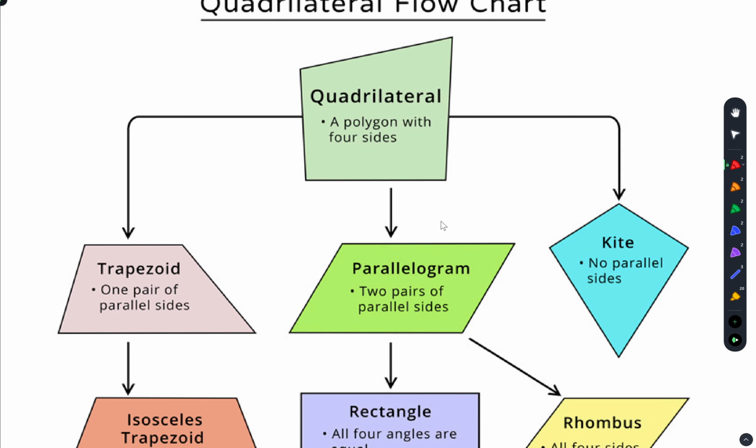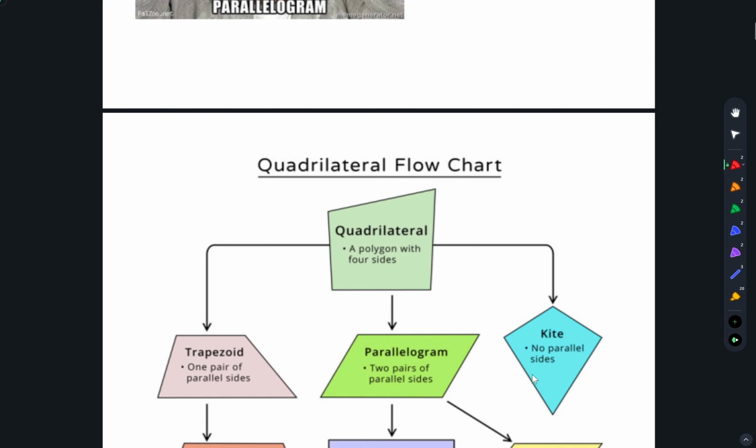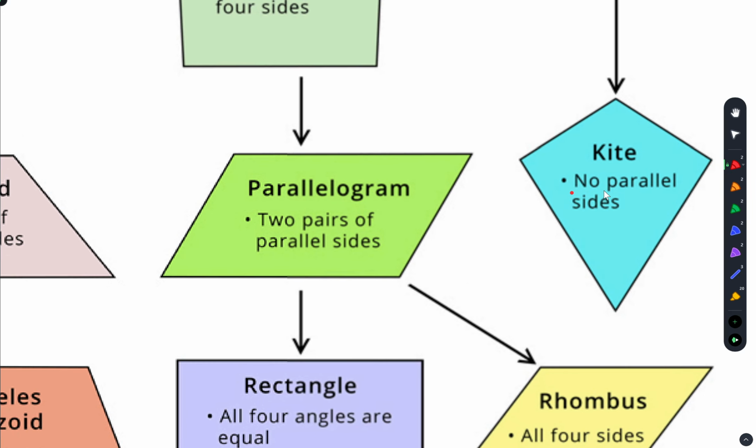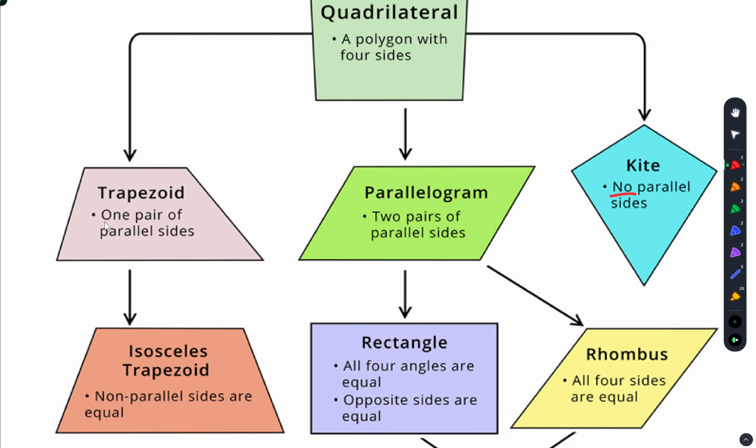But then maybe you've heard, a square is a rectangle, but not all rectangles are squares. We're using that logic here to then talk about the other categories. The other categories start with how many pairs of parallel sides each quadrilateral has. If it has no parallel sides, it falls under the kite category. If it has exactly one pair of parallel sides, it falls under the trapezoid category.